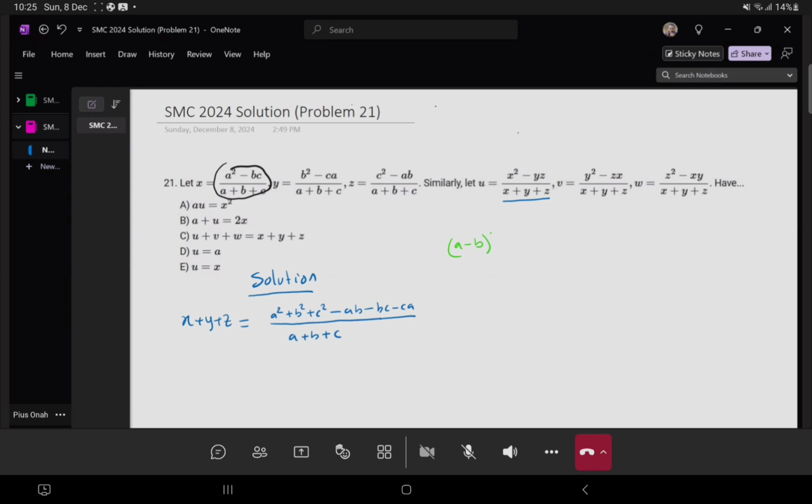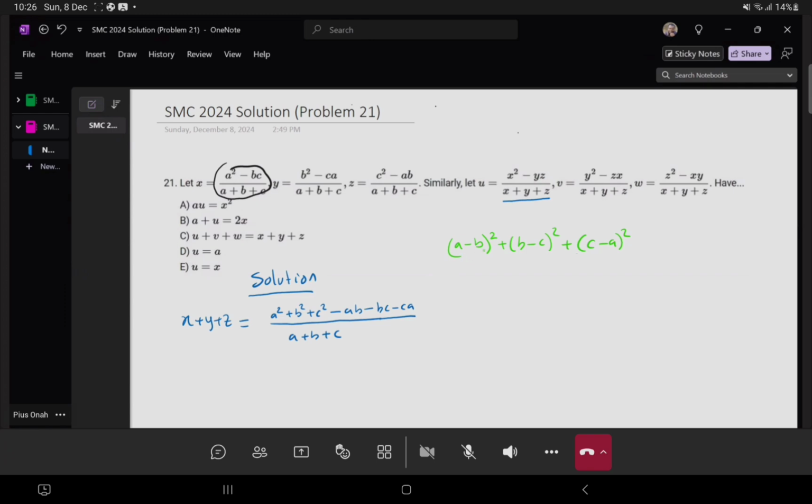So either I'll find a way to relate it to (a plus b plus c) all squared, or I'll then do (a plus b) all squared plus (b plus c) squared plus (c plus a) squared. Right. Do you think that can help?